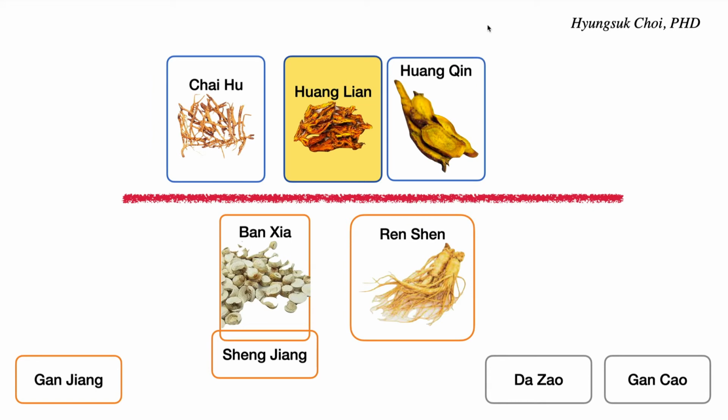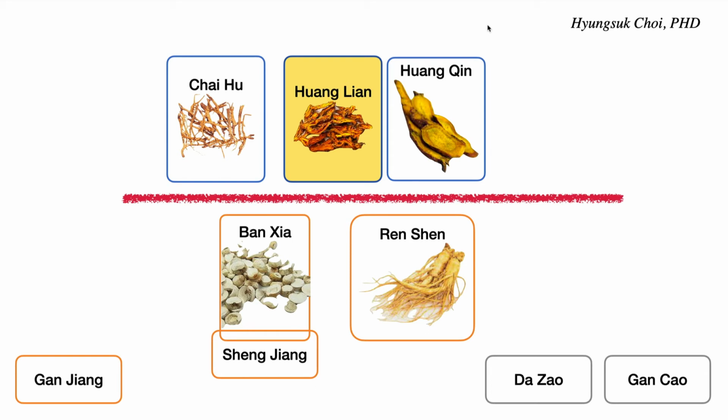Today, again, we will talk about Xiao Chai Hu Tang, Bansha Xiexin Tang, and Huang Lian Tang. Those formulas are very similar in composition, but their usage is quite different. Xiao Chai Hu Tang is most commonly used for all kinds of inflammation and fever, and Bansha Xiexin Tang is commonly used for functional dyspepsia. So one is for infection and one is for gastrointestinal discomfort. Quite different, isn't it? Let's see how those variations come from Xiao Chai Hu Tang.